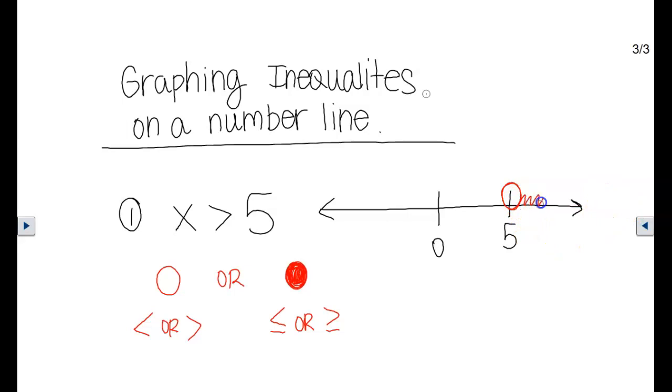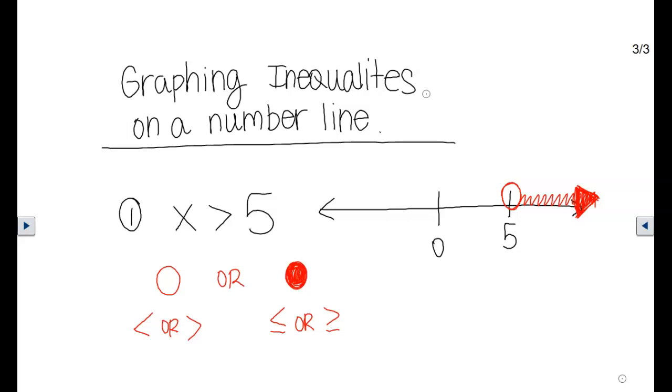So from that point, I would shade in the right side of my number line, and when I get to that arrow, I would shade that in as well, because what I want to show is that it would continue on. So when I get my graph done, this perfectly represents what x is allowed to be according to that inequality over there. If I pick any number from this shaded area, it will fit what that inequality says.